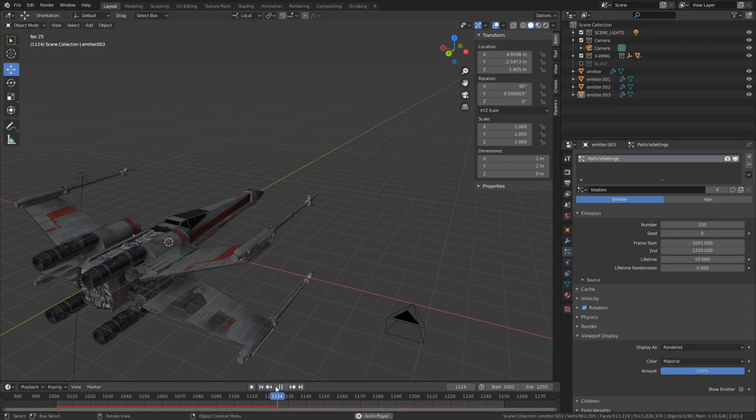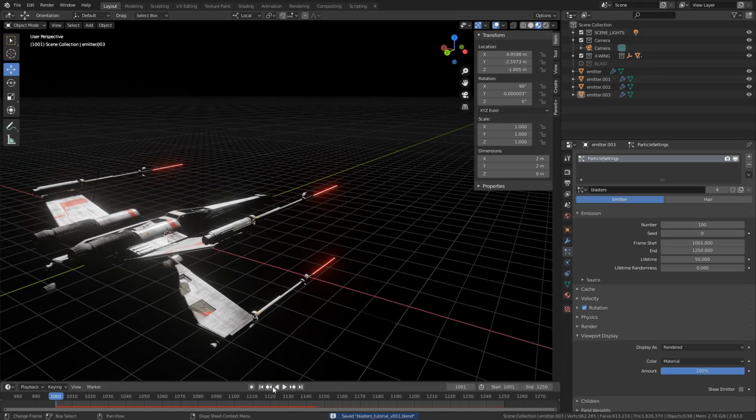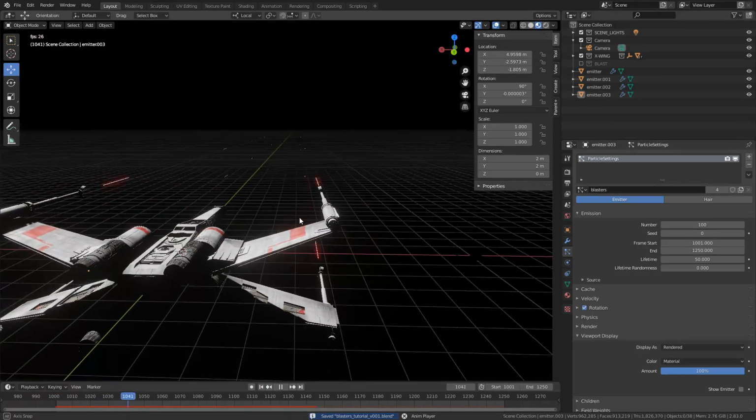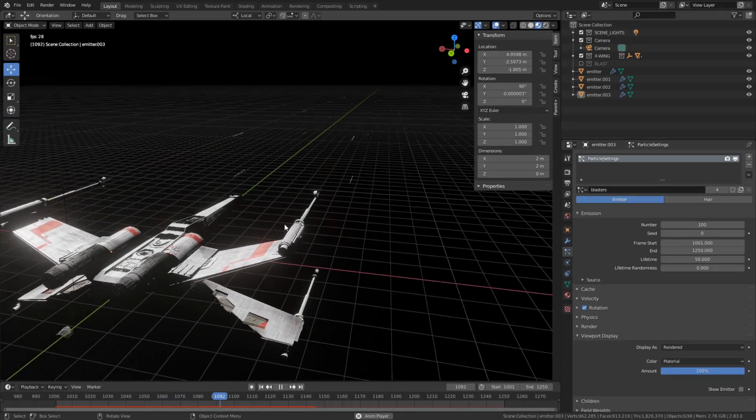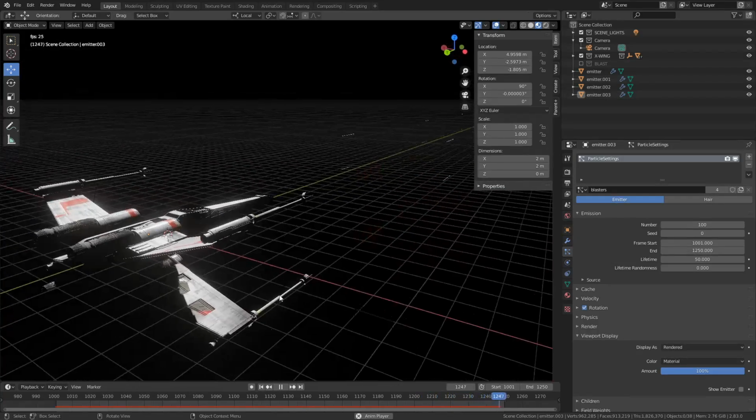It might be kind of hard to see, so I'm going to turn this thing on. Let me save before Blender crashes. Oh, which it tends to do. Okay, let's make that a little easier to see. So now you've got all these blasters, but they're all firing exactly the same way, which X-Wing blasters can do according to the 90s X-Wing games, but that's kind of not fun.